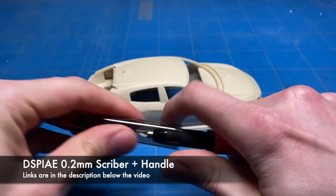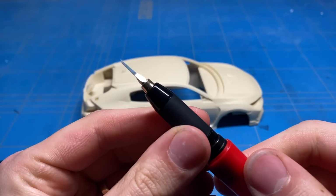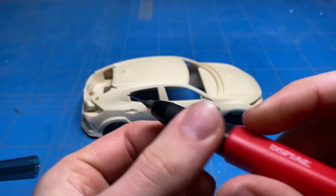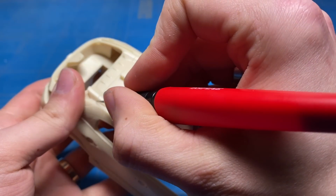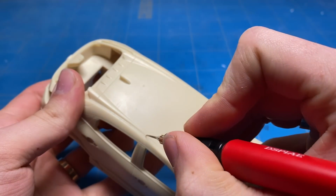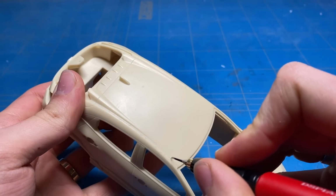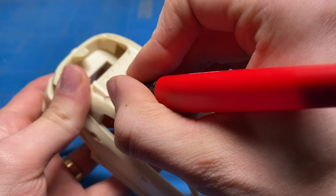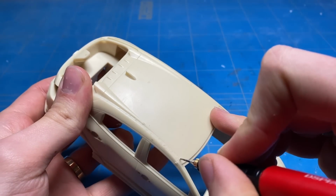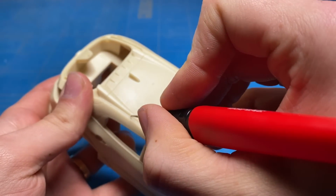I could move on to preparing the body for primer. Now, as I've said during the unboxing, the panel lines are pretty good, but not very deep. So every single one needed a lot of attention, getting them a lot deeper and a lot more pronounced, so to speak, because if I didn't touch them at all after sanding, priming, painting, they would pretty much all be flooded with paint and totally disappeared.